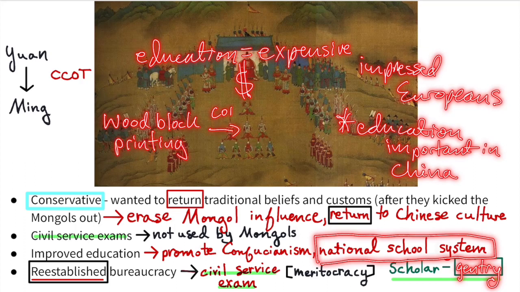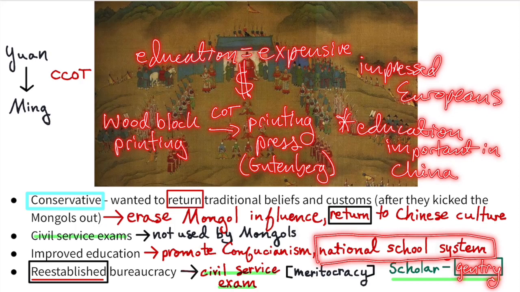Okay, so we see this emphasis on education in China as they reestablish their native Chinese bureaucracy that had fallen into disuse while the Mongols were in charge. So we see a lot of change and continuity here, depending on how you word it. You could say there was a change from the Mongols to the Ming Dynasty, or you could say there was a continuity because of most of Chinese history, there's a focus on Confucianism. It just depends on how you word it. But this is definitely going to fall under continuity and change over time.